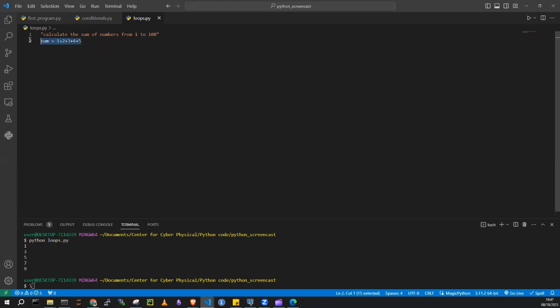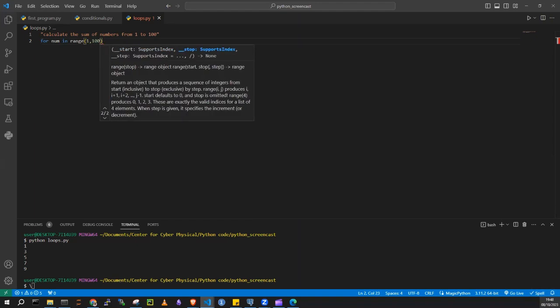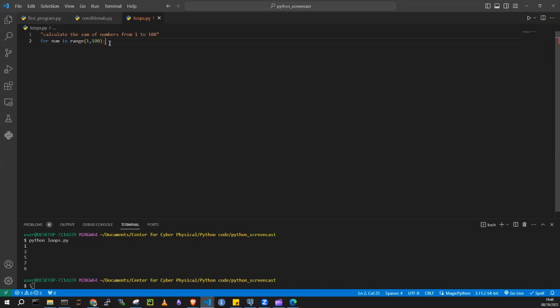So now we can use the for loop to do that, right? First things first, we just learned about the range function. So I want to generate a sequence from 1 to 100, right? Including 100. So therefore, I'm going to do something like for num in range of 1 to 100. Is that correct? If you remember, I told you that if you subtract the start from the end, you'll get the last number that is generated in the sequence. So 100 minus 1 is 99, but we want 100. Therefore, we should have this as 101, right?